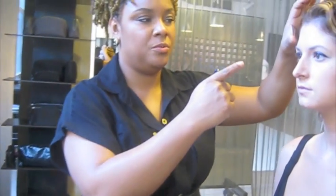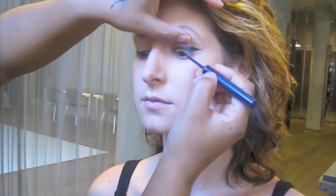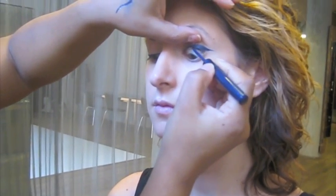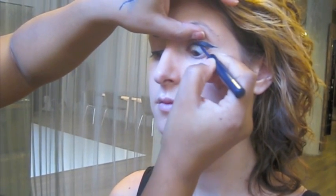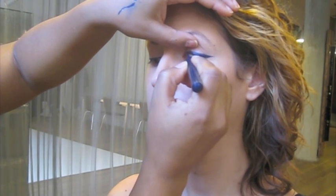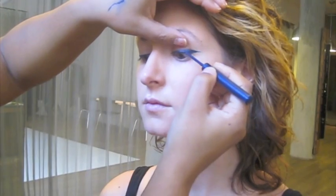You can see it on my hand here. I'm rubbing over it. It's not moving. When you do a really bold liner across your lashes, oftentimes when you look at a person who's wearing bold liner, you can see that little slip of skin under their lashes, that rim. You want to go ahead and block that out. So I'm going to have you look down. I'm going to gently lift your lid, and this tickles a bit, but you'll get used to it quickly. Go under here and really work this into the rim, and try not to blink. You want it to dry. You want to get in those lash roots.